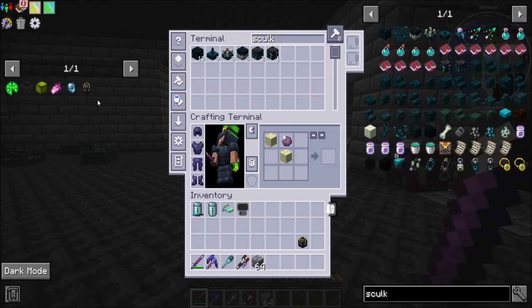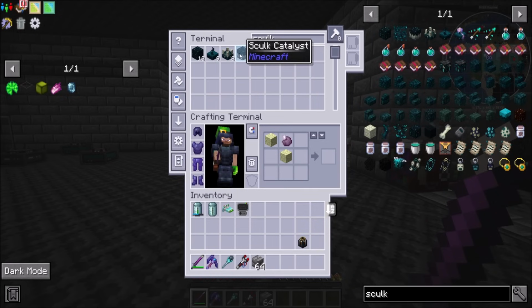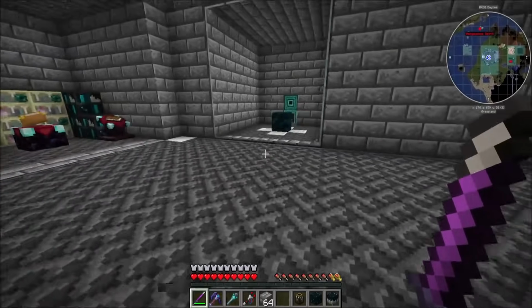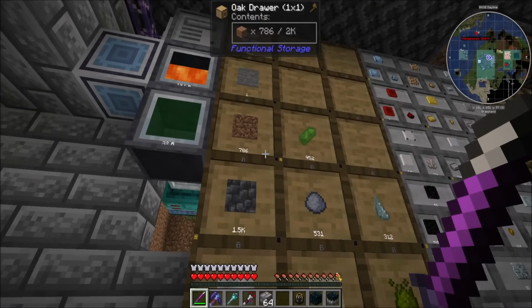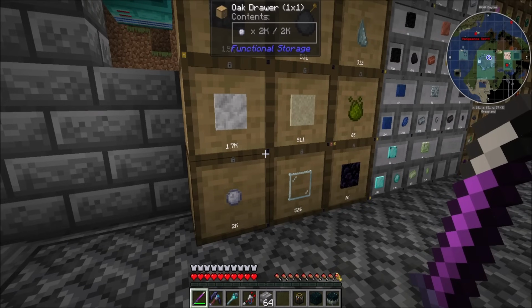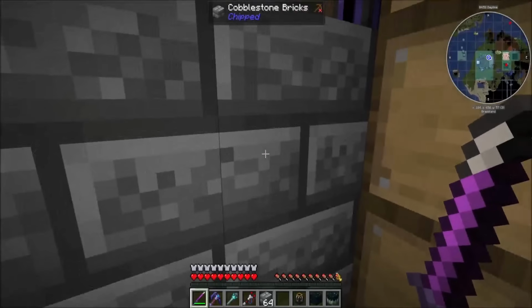So we should probably automate this a little bit. So you need to be sitting on top of Skulk, on top of a Skulk catalyst. Okay. So I assume it's going to be... I should probably throw this in a drawer somewhere. Trying to decide where. So what we could do... Let's put it back here.